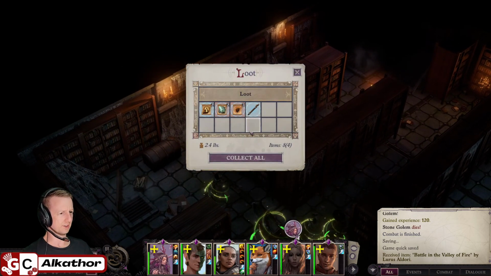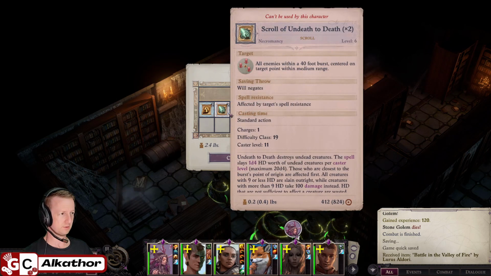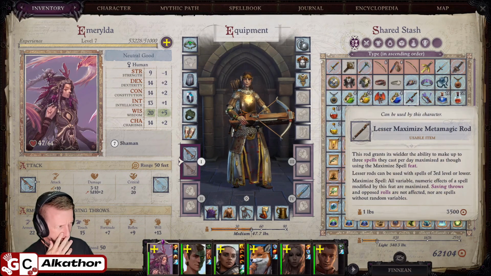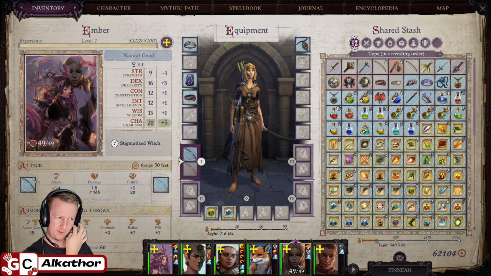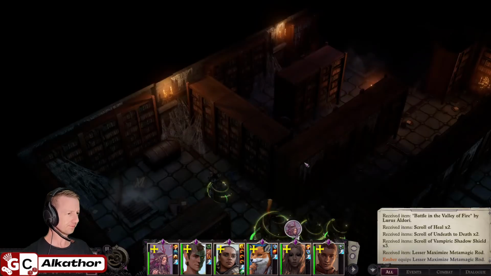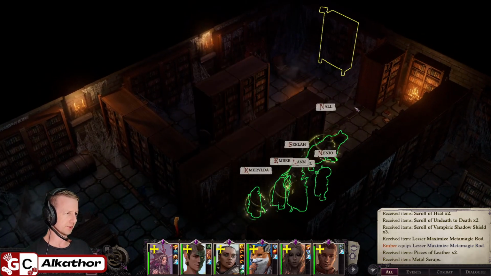Finish looting this area. What was that? Heal. It's powerful. Undeath to death, vampiric shadow shield. So I have a scroll of restoration? No, it was scroll to remove disease, wasn't it? Maximize. Lesser maximize. Well, that might go for you, because you're the one that rolls damage spells and healing spells. So the heal scroll will be phenomenally useful.